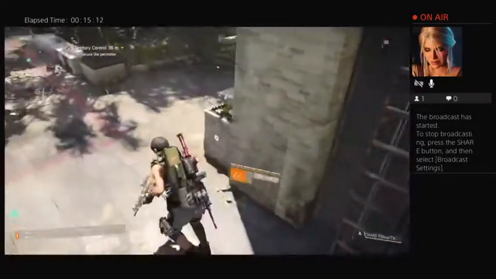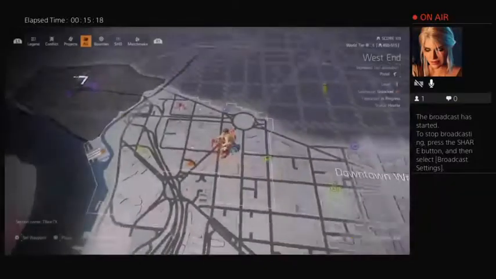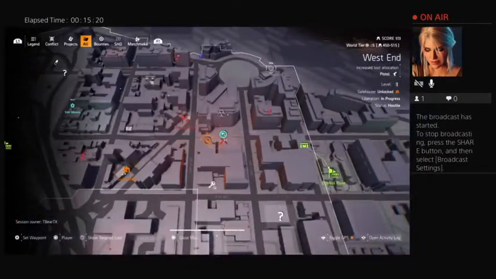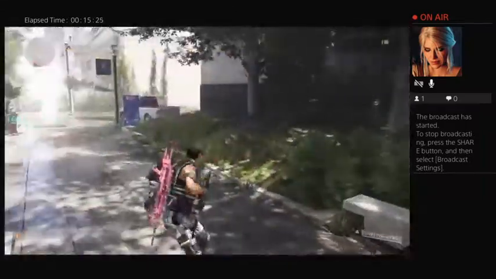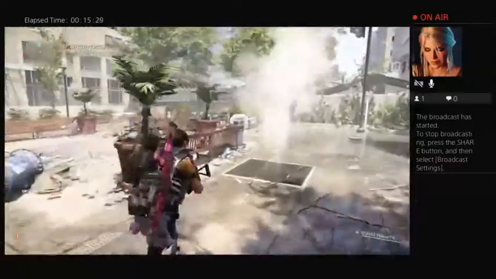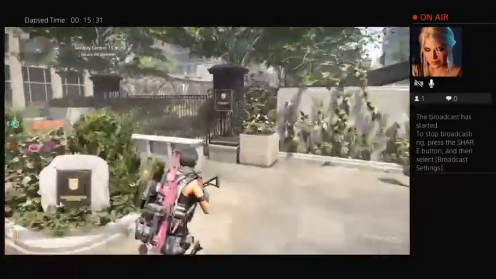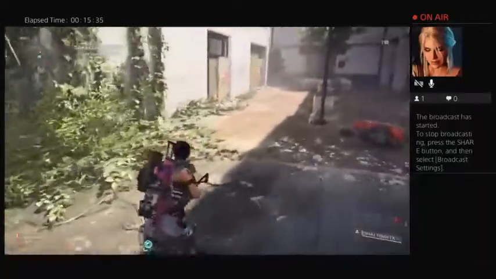Oop, yep. I'm coming. What happened to the territory control? Did it disappear? I don't know. No, you're past it. Where the fuck is it? It's underground or something? Is this it? Are we on it right now? I don't get it. Is this the territory control?